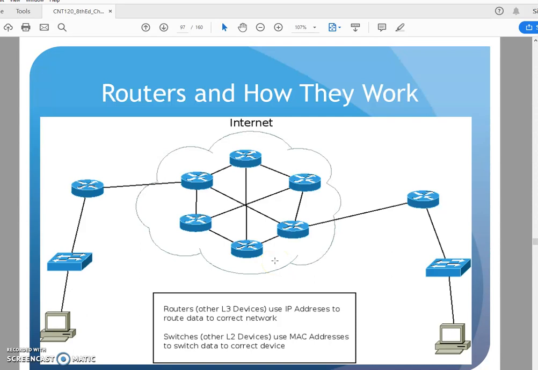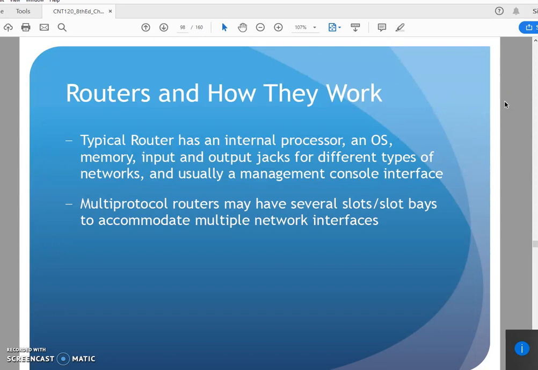I keep using the example of HACC. Something comes from the internet or ISP. The HACC router's job is really to get it to the Harrisburg network as opposed to the Lancaster network. Once it does that, it's the job of the switch at that network to get it to the correct workstation at that network. Okay, that's really the job of the router.